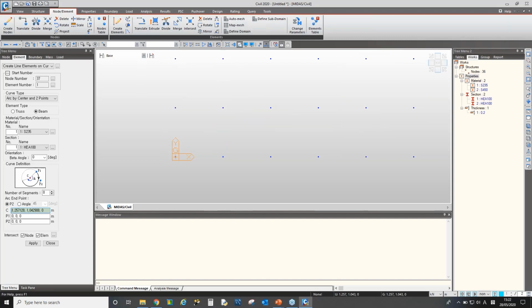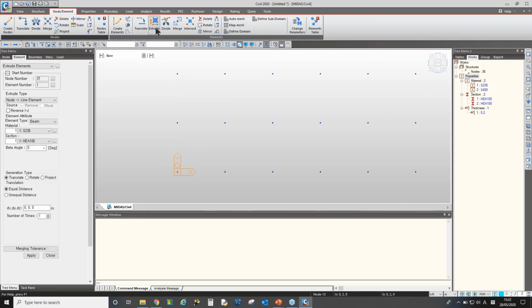Also, I would like to show you the extrude function. So it can be from node to line. Firstly, let's say I want to make the beam element along the z-axis, 1 meter each, and I need 5 elements.